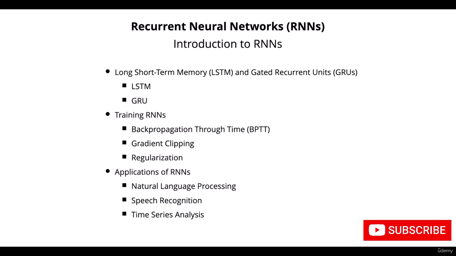Recurrent neural networks (RNNs) are powerful models for processing and analyzing sequential data thanks to their ability to capture temporal dependencies. Despite challenges such as the vanishing gradient problem, variants like LSTM and GRU have been developed to address these issues, making RNNs applicable to a wide range of tasks in natural language processing, speech recognition, time series analysis, and beyond. Understanding the architecture, training techniques, and application of RNNs is essential for effectively applying them to real-world problems and extracting meaningful insights from sequential data.